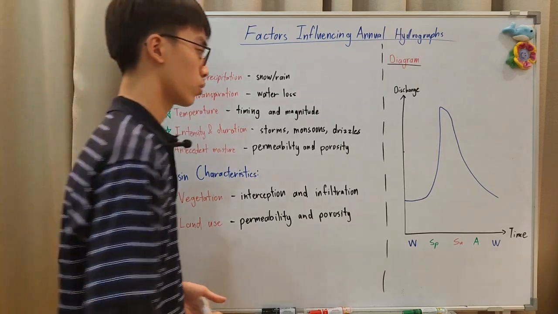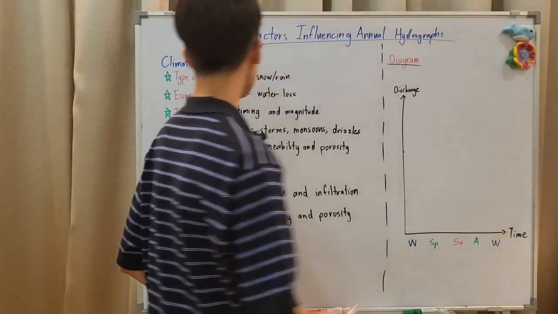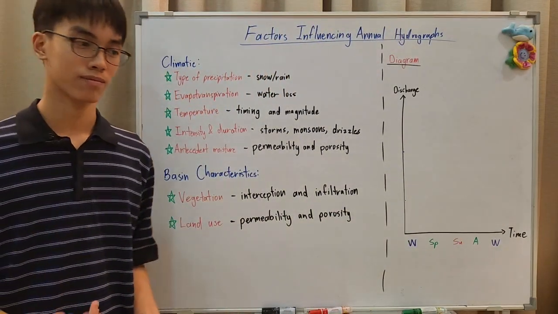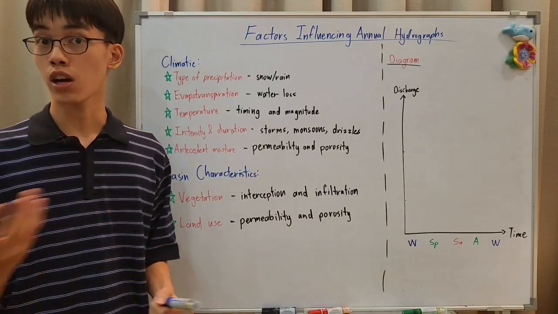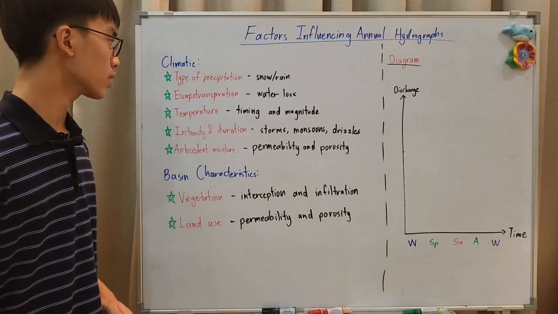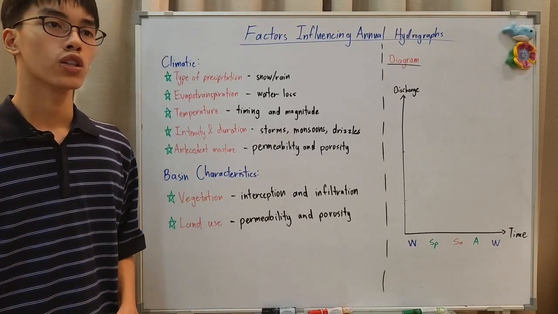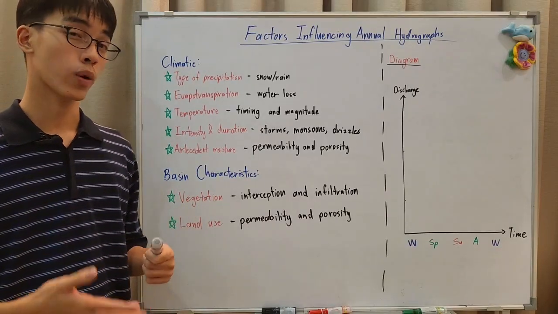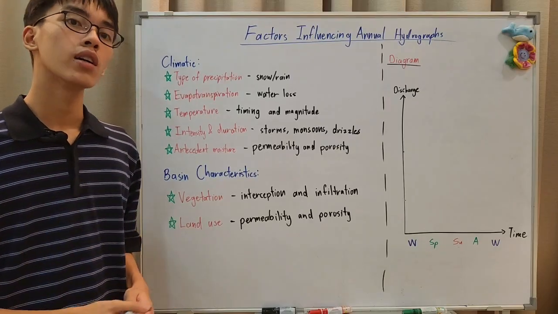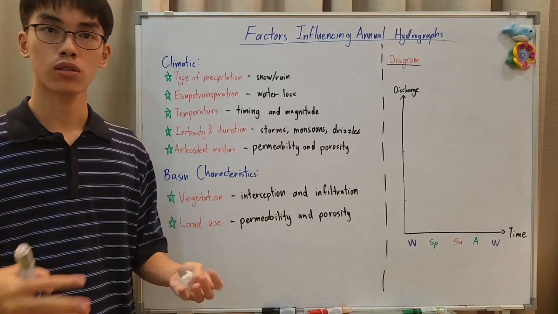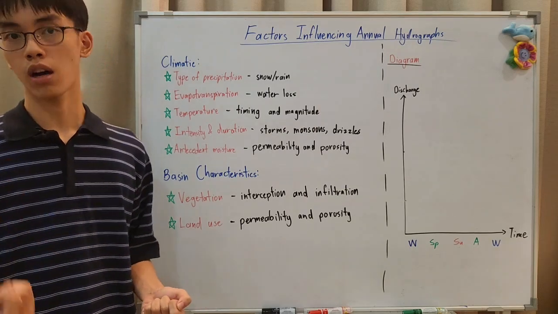Now let's move on to evapotranspiration. Evapotranspiration is pretty simple, evaporation being water leaving water, and transpiration being the water that is lost by plants. And basically, the higher the evapotranspiration, the less water can enter the river. So if you have a lot of trees and the temperature is quite high, then you're going to have a lot of evaporation and a lot of transpiration. This means any water that lands on the ground, for example, that is supposed to enter the river through throughflow, is going to be lost.